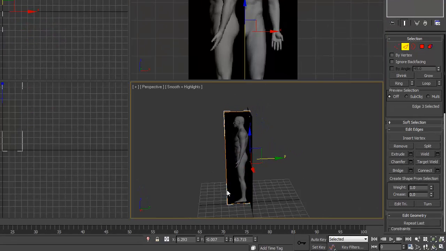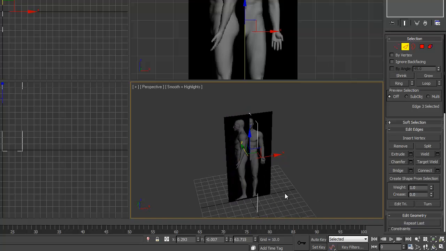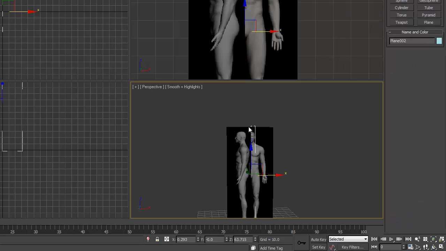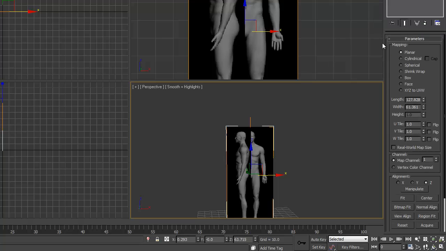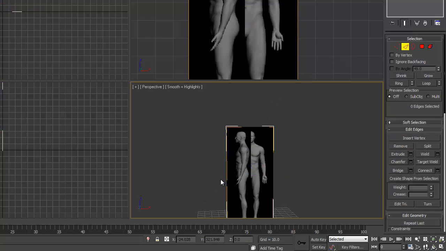Okay, so we've got that one and that one, and we need to get rid of this guy, so we'll click on him, plane 2, and then we go into the modify panel, down to edit poly, turn on end results, go to edge.